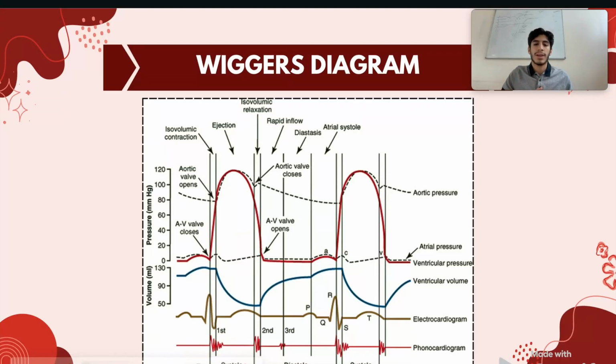ventricle contracts. Okay, and you have to understand that the afterload is basically the pressure of the aorta. It's pressure of the aortic valve. You can't open the aortic valve until you go past this pressure. Right, so it's basically like a threshold that you have to meet, right? Because if the aortic pressure is 80 and the ventricular pressure is 20, blood won't go out. So it has to increase above 80 for the blood to go outside of the ventricle. And if it goes anywhere below, the aortic valve will go back down.